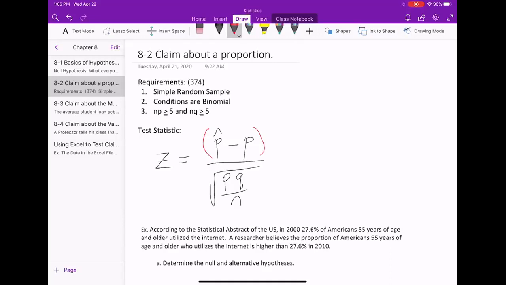In hypothesis testing, we think we know P, and we want to know how accurate it is. So therefore, we take a sample and find our P hat. So the symbols, no new symbols here. It's the same symbols we used in chapter 7, same symbols we used in chapter 5, right? So the good news is our symbols are the same. If you know your symbols, it's just putting the numbers into the formula and making sure we can calculate it correctly. Any questions on the formula before we go through all 6 steps here?